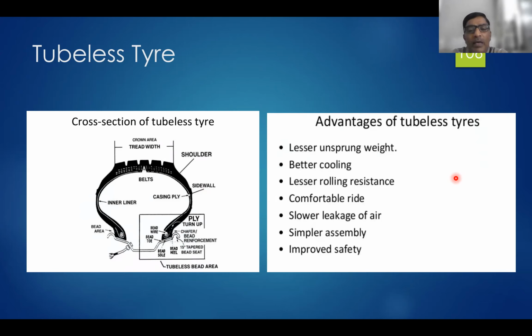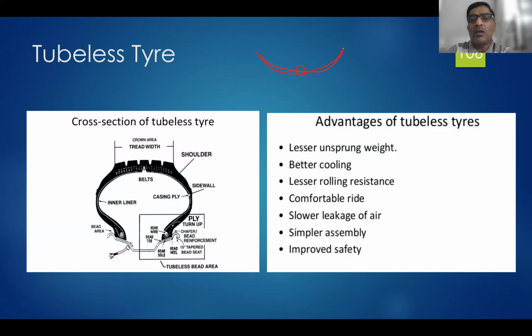In the case of an automobile, the suspension system is provided or designed in such a way that it should have less unsprung mass. Accordingly, if a vehicle uses a tire with tube, I will draw one figure here so that you can understand what unsprung mass is.